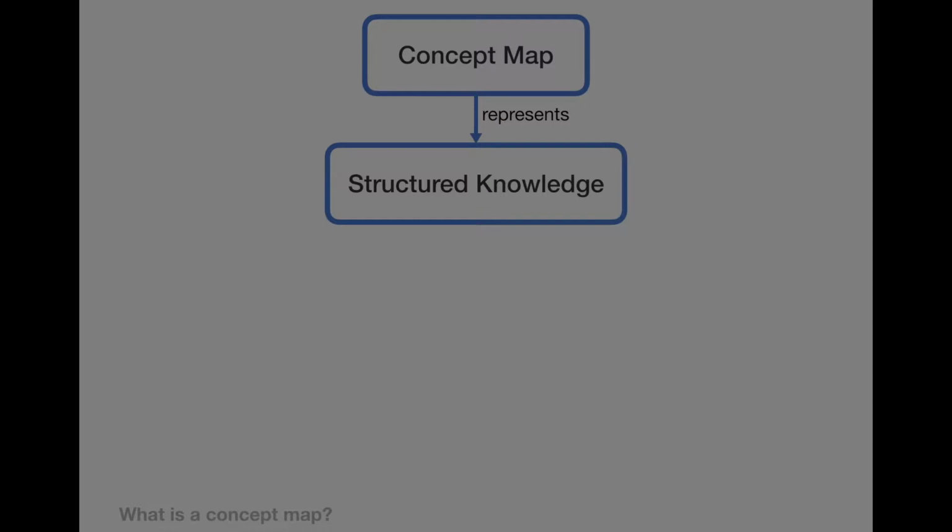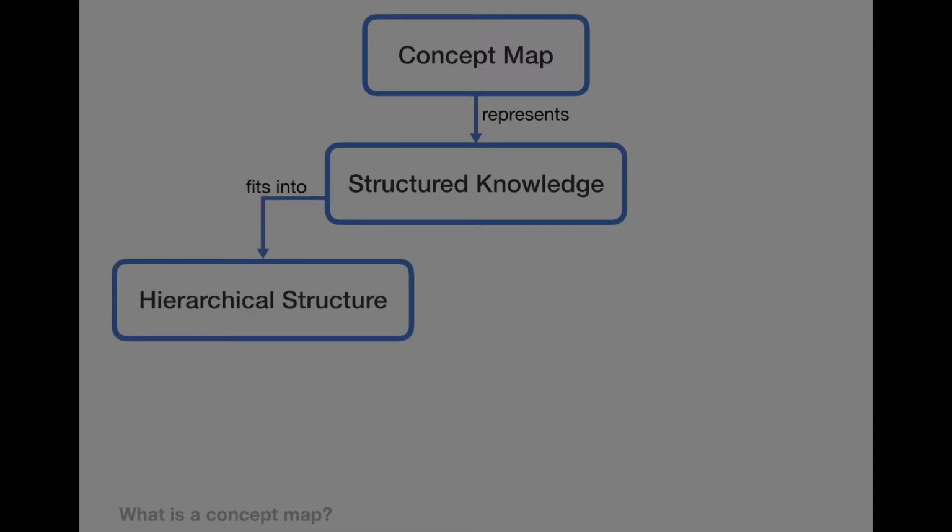So, to start, what is a concept map? A concept map is a tool used in education, and it represents structured knowledge. Most domains or subjects have structured knowledge, but this particular structured knowledge needs to fit into a hierarchical structure. So in the case of history, while concepts around primary and secondary sources or cyclical patterns within history might fit into a hierarchical structure in this way, a timeline of date event pairs would maybe not fit into this hierarchical structure. That's a linear structure.